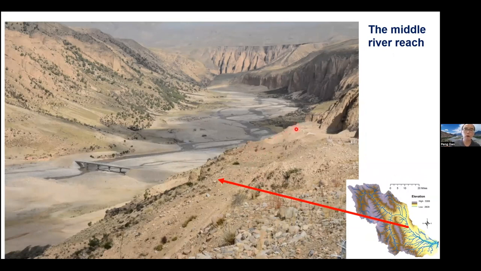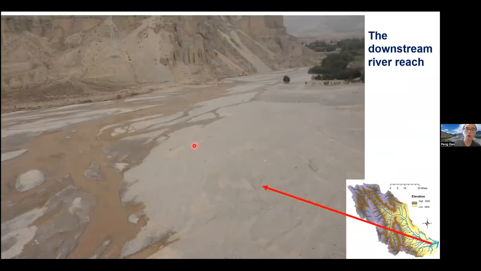And the most striking point I want to make in this picture is this series of alluvial fans. These alluvial fans actually supplied a large amount of sediment to the rivers. They really shaped the bed material distributions of this river. And this is the picture taken from the downstream part of this watershed. As you can see, some details of the particles in the channels, and also you see the main channels of the braided system.